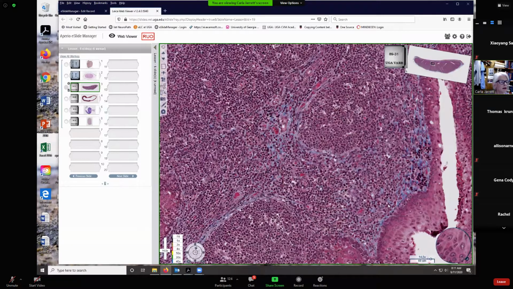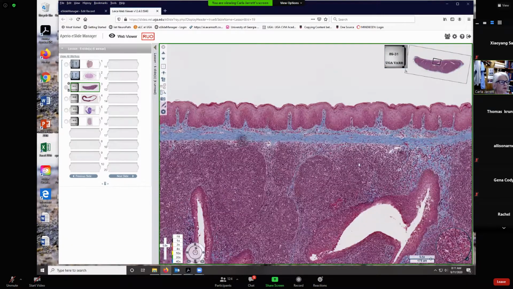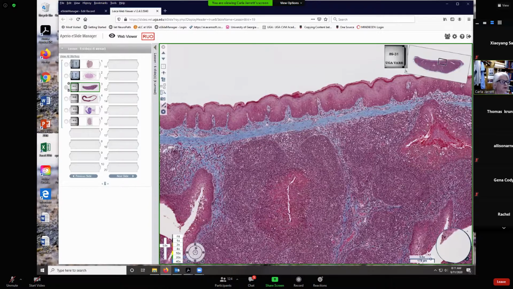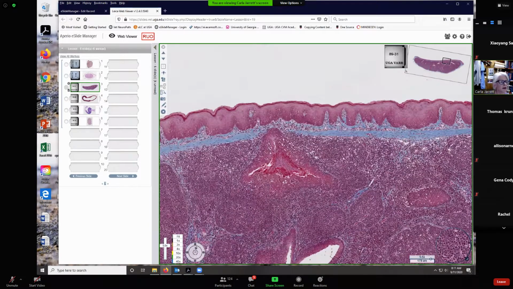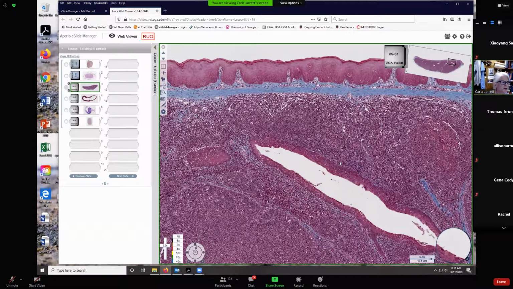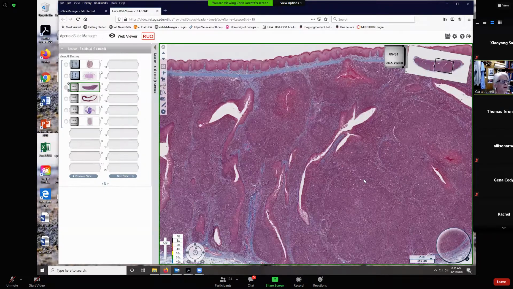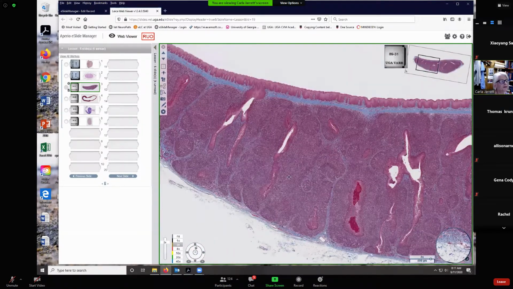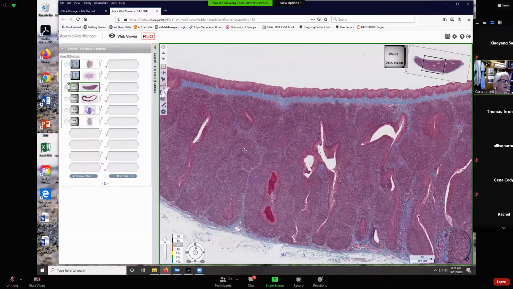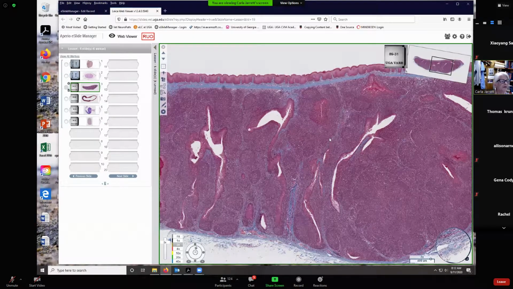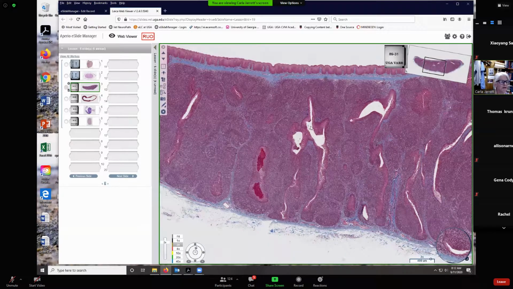Now, the diffuse lymphoid tissue often extends up into the stratified squamous epithelium. It's not doing it in this cryptic tonsil. Interestingly enough, I don't know if you've ever heard of tonsil stones. You've probably had them yourself. You have cryptic tonsils. Your palatine tonsils are cryptic, meaning they have these invaginations, these mucosal invaginations.